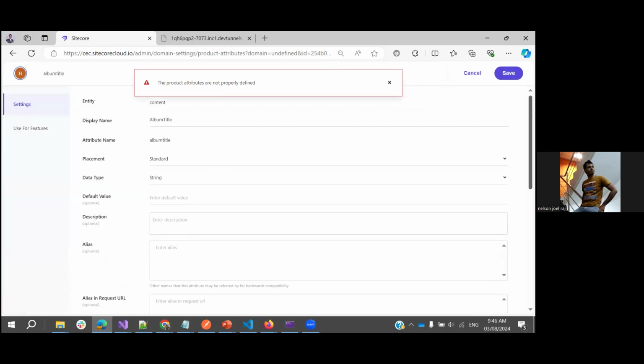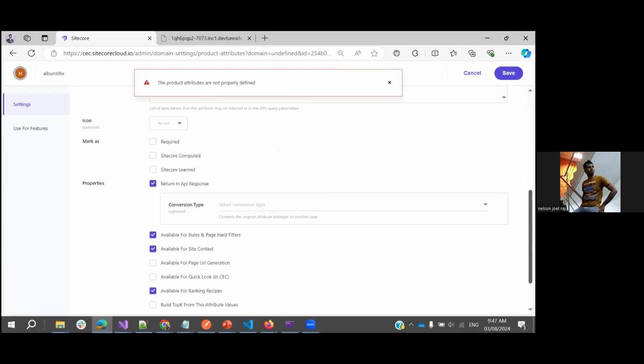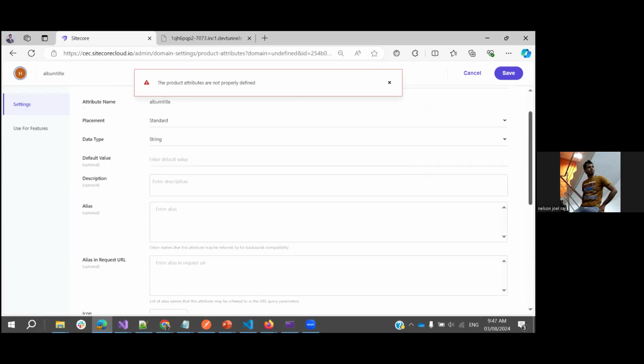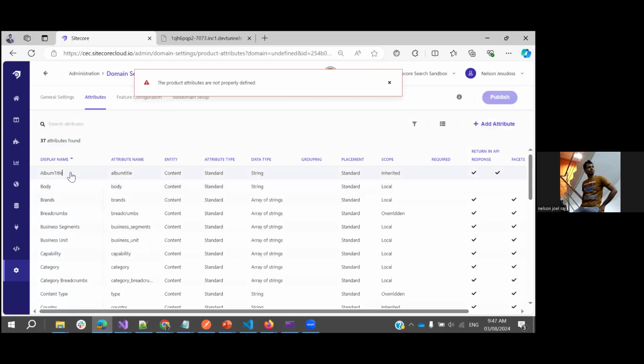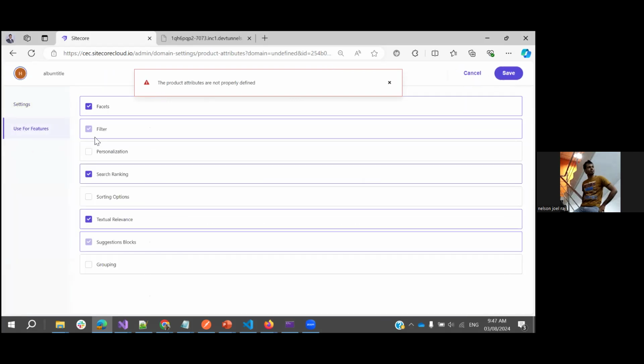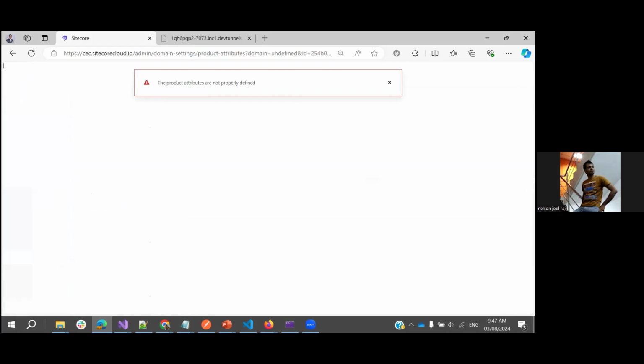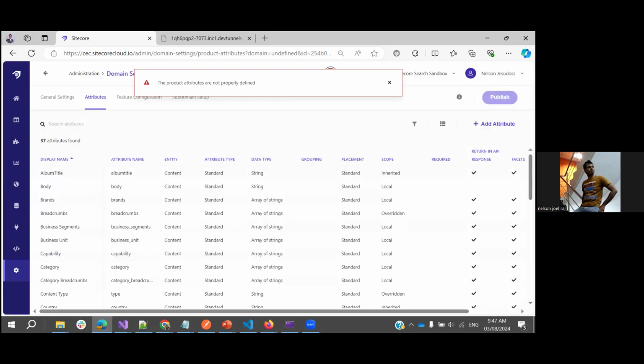Everything is the same here. I also created all the configuration features: it has to go for textual relevance, it has to go for suggestion blocks, ranking, facets, and everything. So I can play with this attribute while I'm crawling my content in the website.